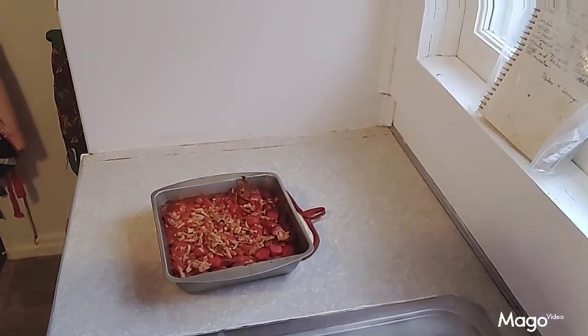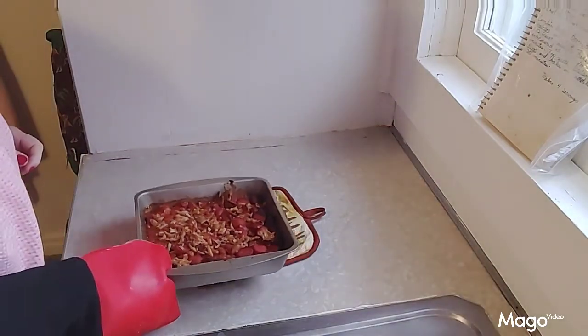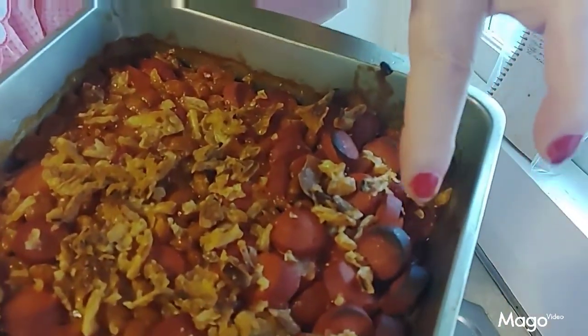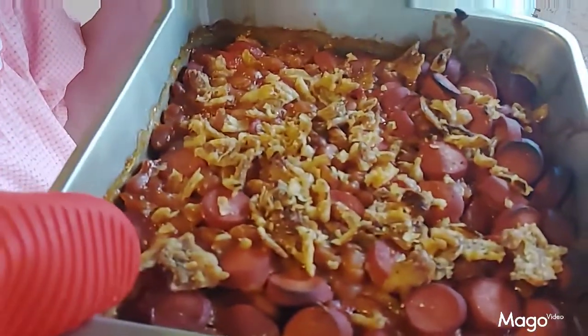Okay, I'm back with the kids' casserole. Let me see if I can hold it up so you can look at it. Now one side of it, the hot dog's got a little dark right here. But that's okay because I like black hot dogs. When I barbecue hot dogs, I always say I like mine burnt. So that's going to be great for me.